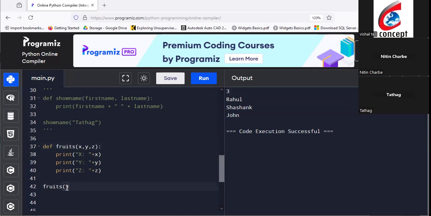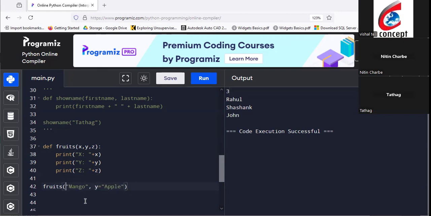But let's say I don't want to think about the ordering when I send the values. So what I'm going to do is first set the value for z. I can say it's a mango. But look here, I am giving this value mango to z, not x, because I'm saying it here: z equal to mango. So remember, this value will be stored in z only. And here, I'm saying y is equal to apple. So this value, apple, is for y.